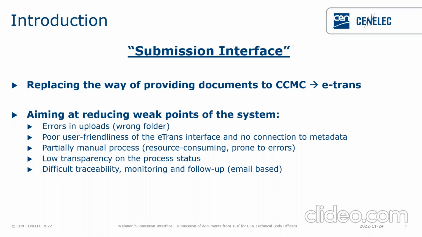So with this new submission interface, what we are trying to do is to reduce the weak points of the current system, which are in essence errors in the uploads. There are systems of folders. You could mistakenly use the wrong folder. The system is not very user-friendly. And as I said, there is no connection whatsoever to the metadata. It could be an error on your side. It could be an error on our side. It is still a relatively manual process, and of course this can also increase the number of errors.